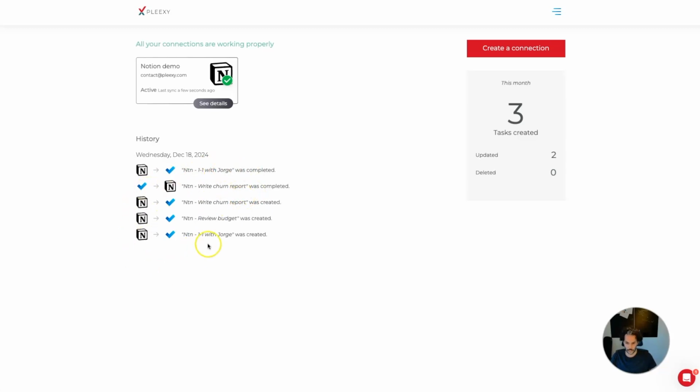So what this is telling me right now is that if I go to Microsoft To Do, I'm still going to see one task, which is review budget, that hasn't been completed. And if I go to Notion, I'm going to see these two in the done column. And well, yeah, review budget is going to be in its column.